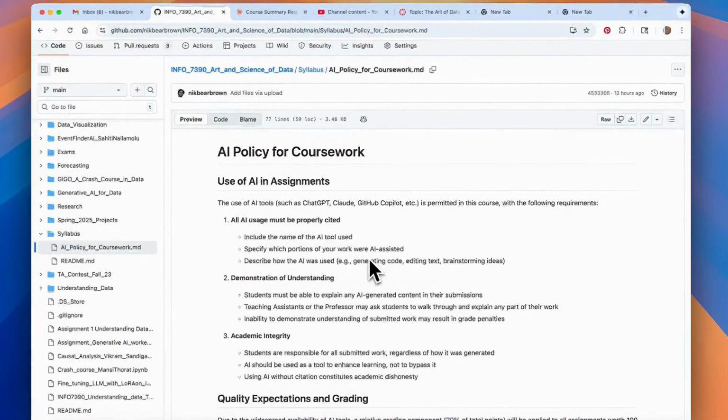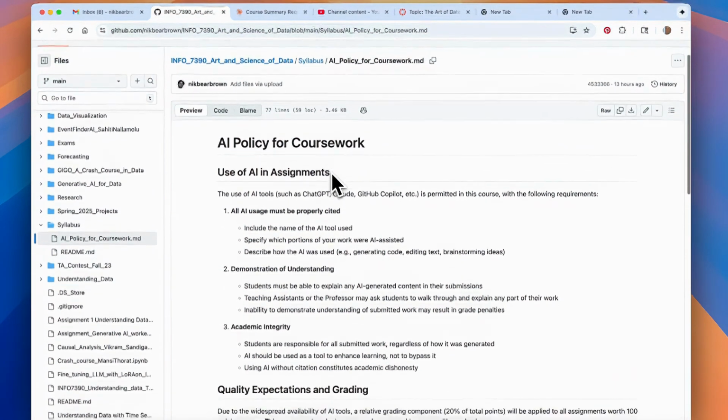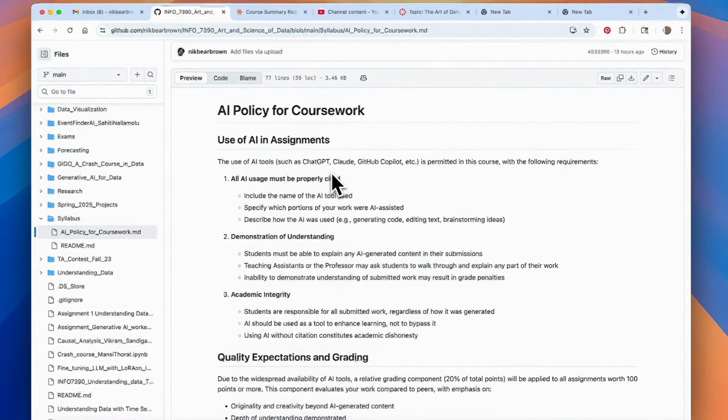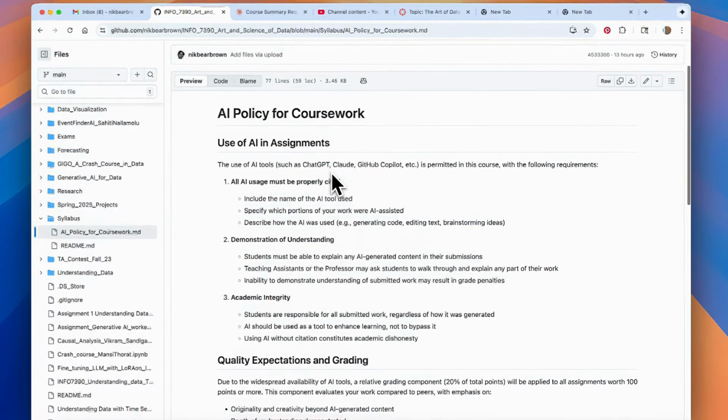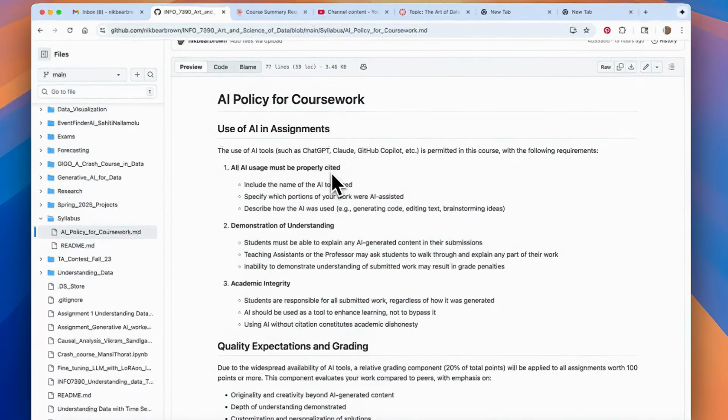Okay, Bear here. This is the AI policy for all of my courses. It's the same for all of my courses. Obviously, since I teach AI, you can use AI in the courses. However, the purpose of using AI is not to have it do the work for you, but to help you learn. I'll be using AI in class all the time, showing it in class.